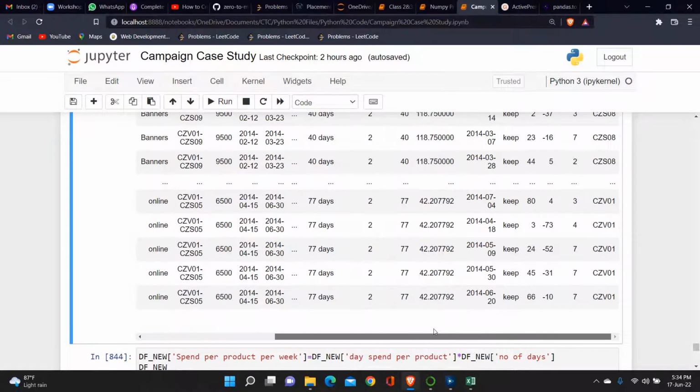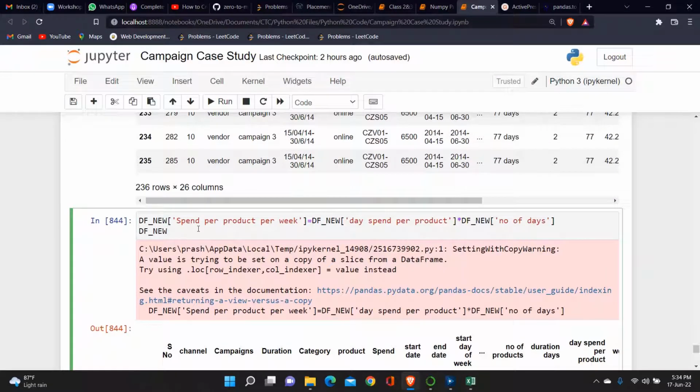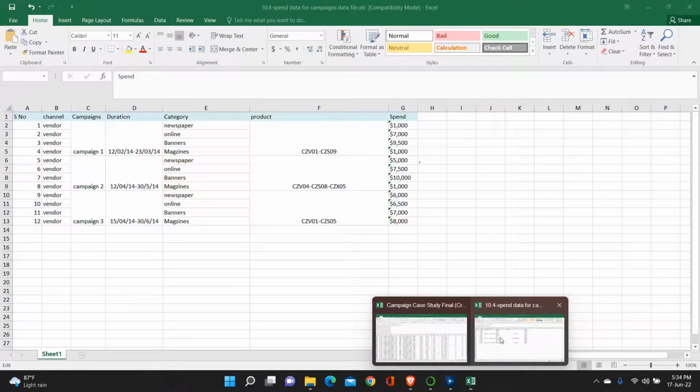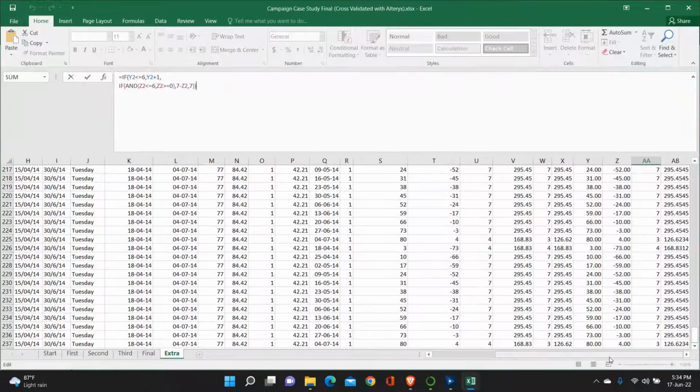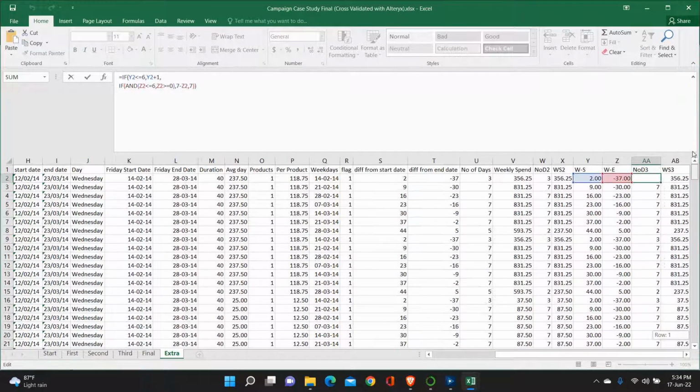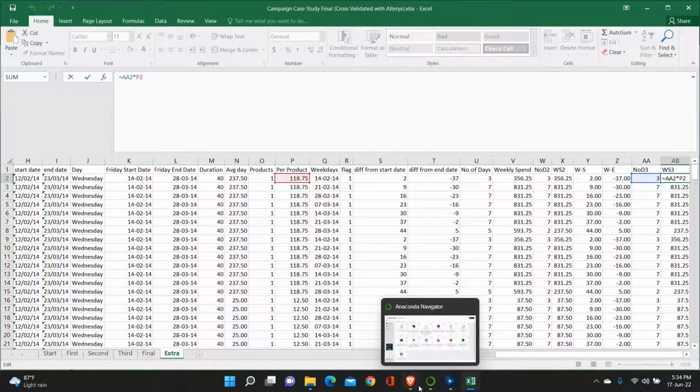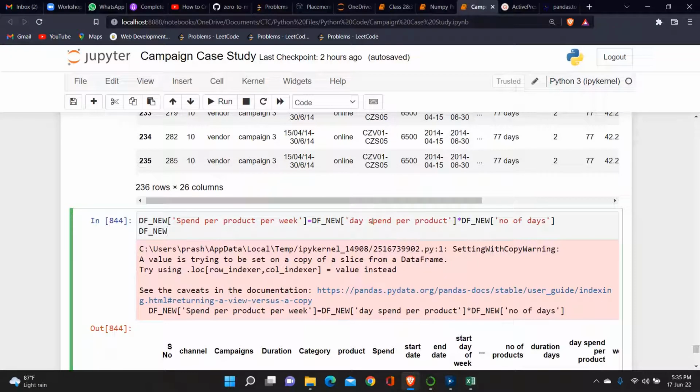So the index is reset. Then what we finally do is calculate the spend per product per week. So per product, multiply by number of days, the days spent per product.